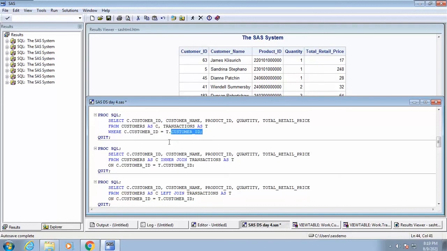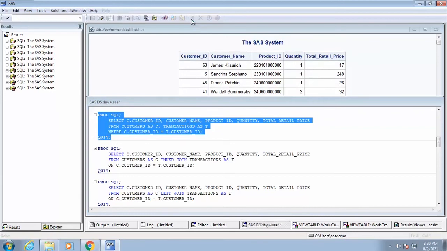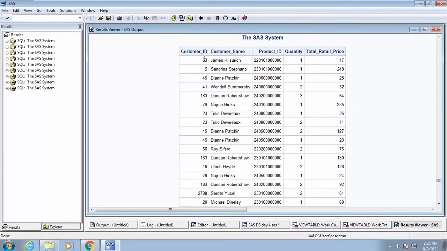So the customer ID is the same. This is using C to represent the customer table and T to represent the transaction table. So let's run it. Error. Okay, so we have there customer ID, customer name, product ID, quantity, and total retail price.